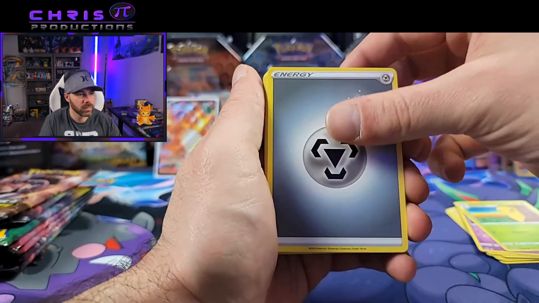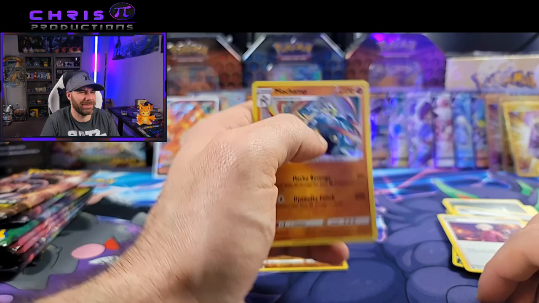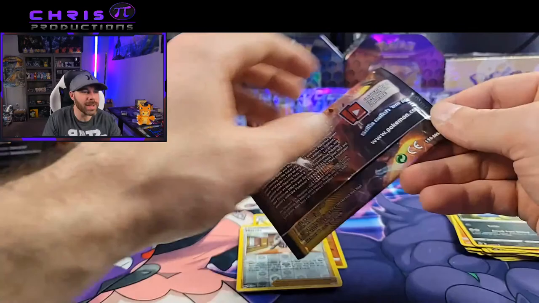All right. Here we go. Energy. Milo. Nubbit. Oh, I dropped it again. Oh, no! No, I dropped it, and it was a Machamp this time. No! No, and a reverse holo Marnie. Oh, no. And no. I stung myself again. Goodbye, cruel world.